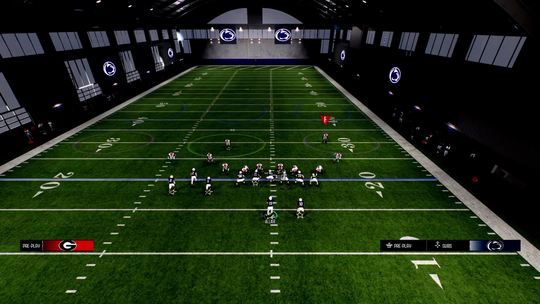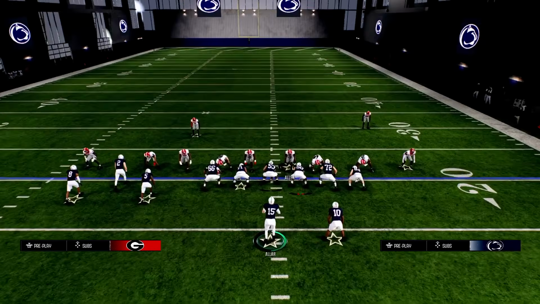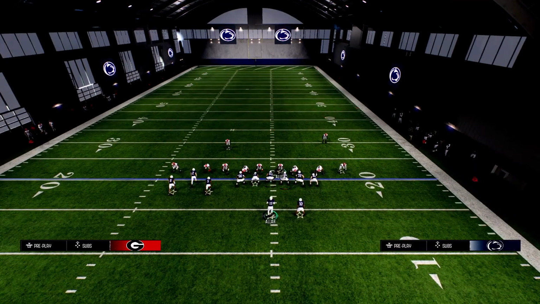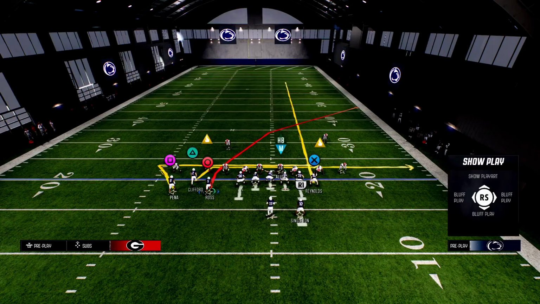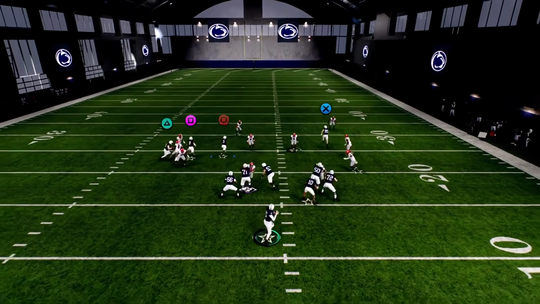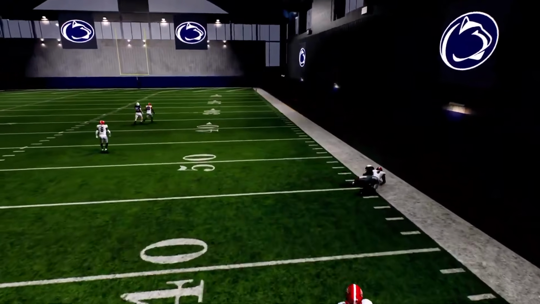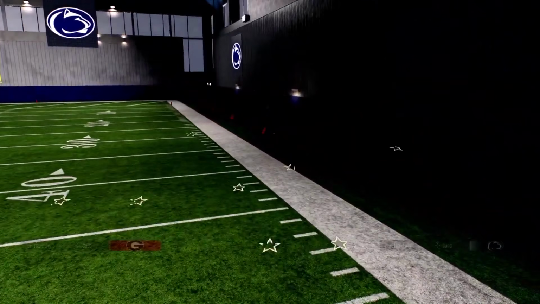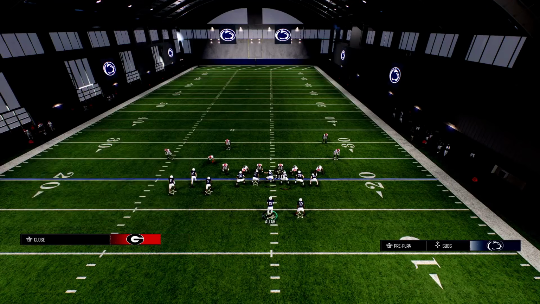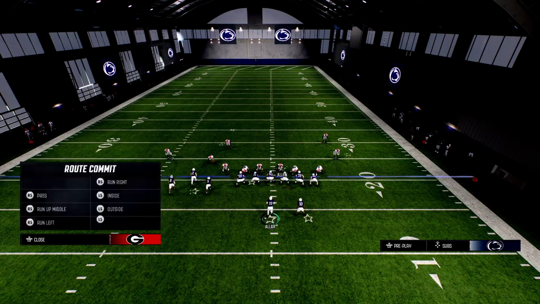So again, we'll just show that. And again, for the purpose of the video here, I am just going to put these guys in underneath zones just so we don't get any crazy practice mode sheds. But you will see, and you are setting up like a legitimate protection here. So you can set up whatever protection it is that you want, but you're only sending 4 out, but as you see here, I mean, he's just getting wide open. If our quarterback could make a throw, that would just be awesome.